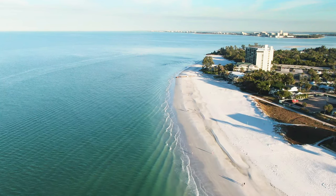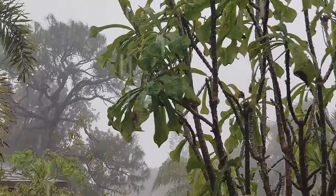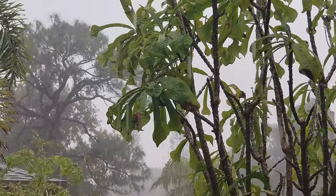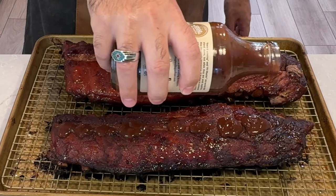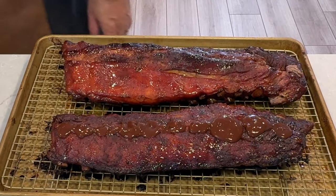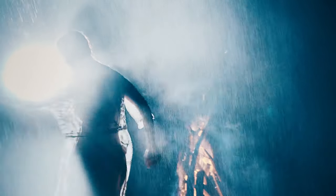Living in Florida, I've had my fair share of barbecues ruined by rain. There's nothing worse than watching a perfectly planned cookout turn into a soggy disaster. Don't worry, oven-baked ribs are here to save the day. This method is a game-changer for those without outdoor grills or when Mother Nature decides to throw a tantrum. Trust me, these ribs are so delicious that you might just find yourself doing a rain dance for an excuse just to make them.